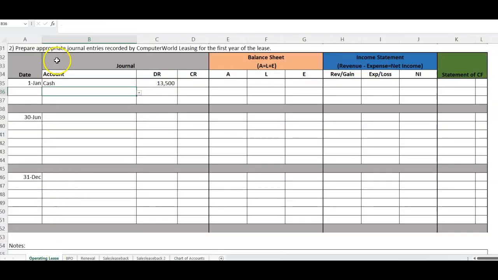So from the lessor standpoint, if we did receive that payment up front, we would hit deferred lease revenue. Then at the end of the period, we'd adjust it and turn it into revenue. So keep that in mind. If we did have an upfront payment, it would simply be deferred revenue. Now in this case, the first payment's not due until June 30th. So what we would do here is we just do no entry because one, we signed a contract, but from the lessor standpoint, nothing has changed financially.